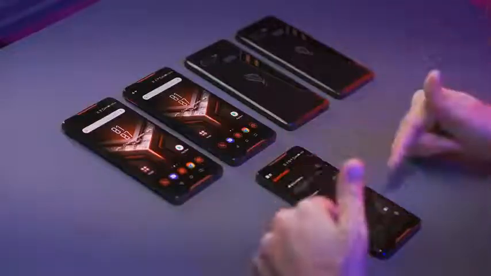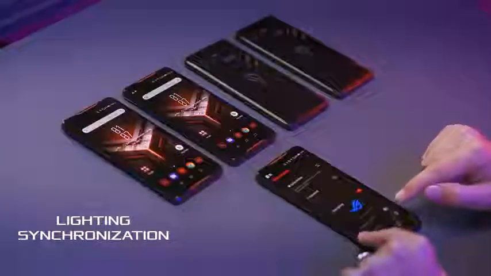Okay, and I can set that to a nice dark blue, and we can see that on the back of the device. Another cool feature inside of Game Center and inside of the aura lighting section is that we can actually sync multiple phones. So we'll go ahead and click on this called lighting synchronization. We'll go ahead and turn it on. Now this is gonna be my host phone, so I'm gonna hit create. And I've basically started my own little network, my own group for lighting synchronization.